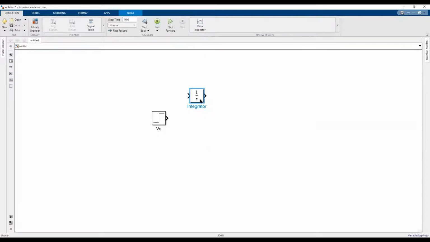So label the integrator. What is the name of this integrator? I of t. Okay, so this integrator is done. So just a minute.